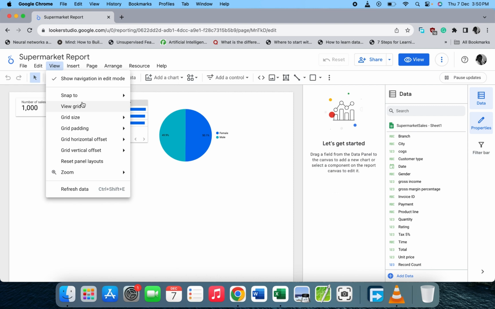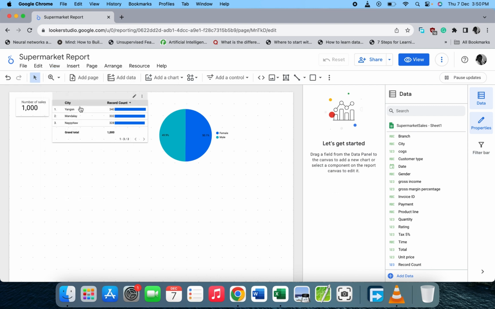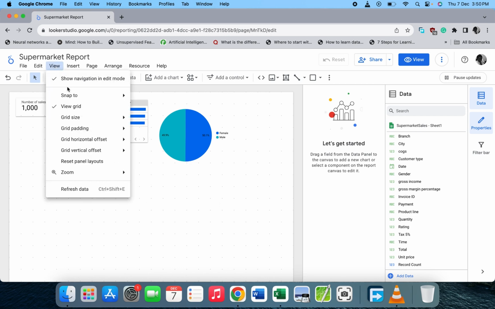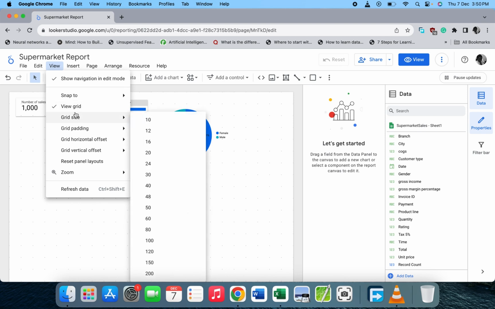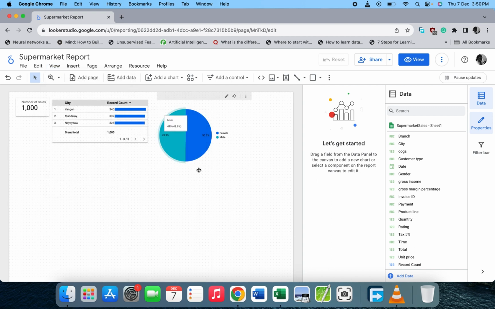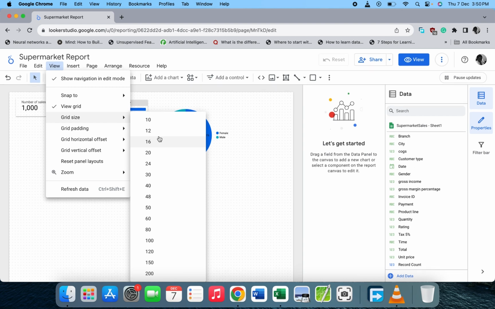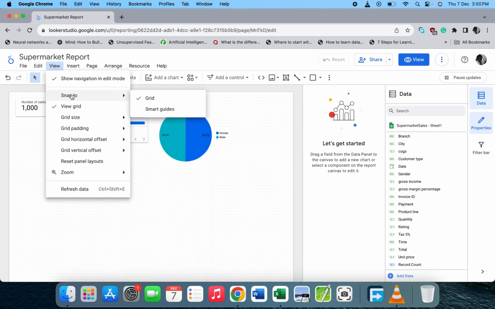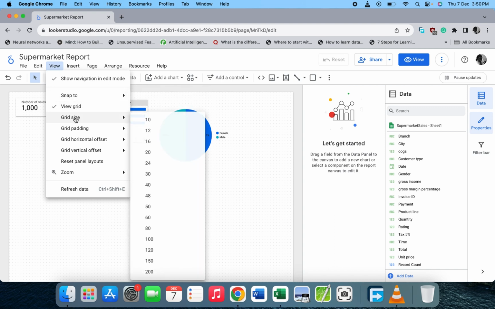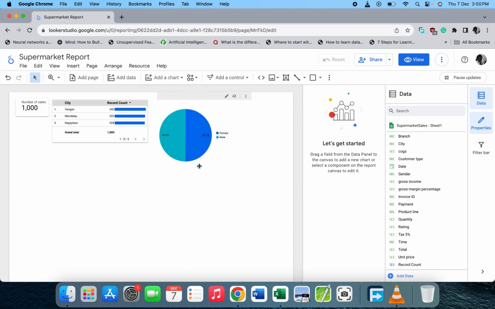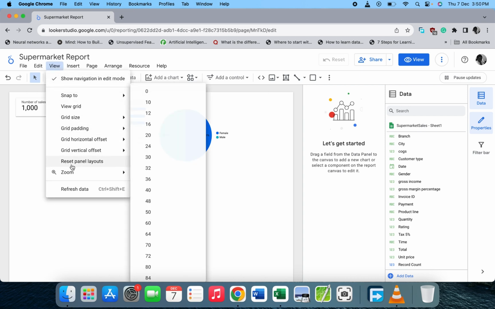So how you want to view: if you click on view grid, you see some dots in it, and the grid size too, if you want it to be small. Okay, so let's undo it. So we are done with the view.